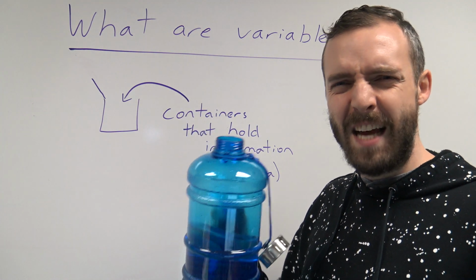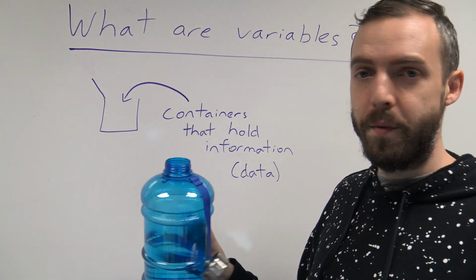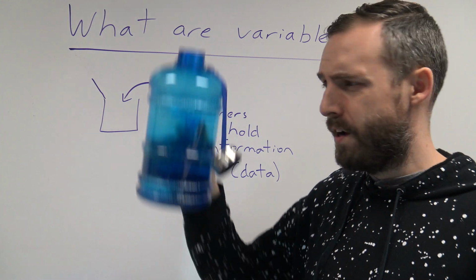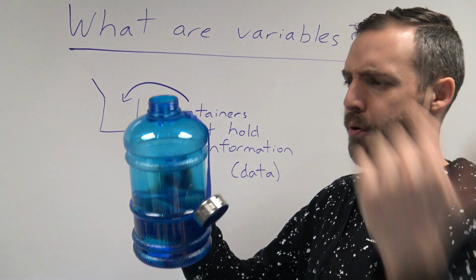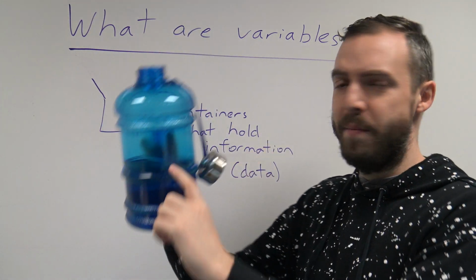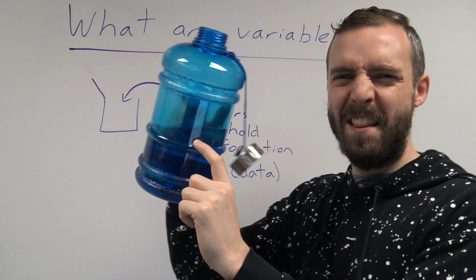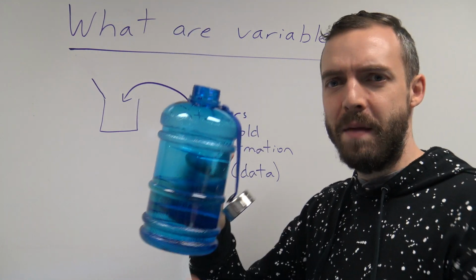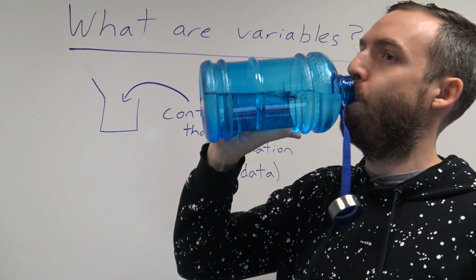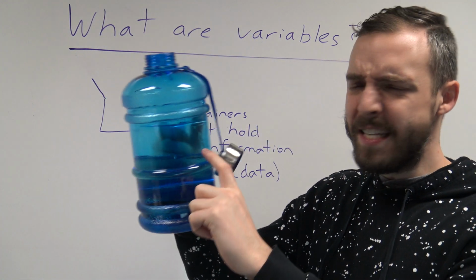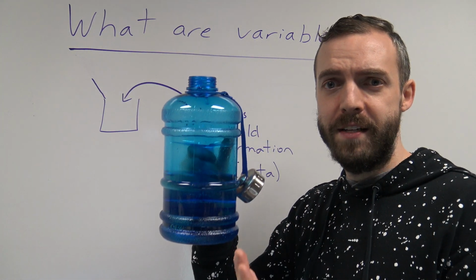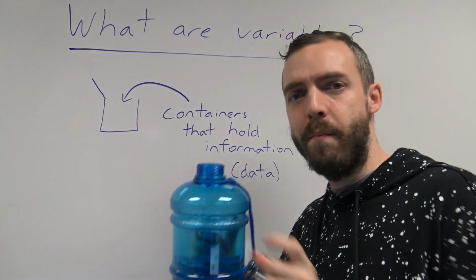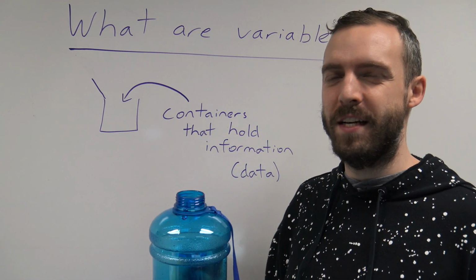There's two different types of variables. There's regular variables and there's constant variables. Regular variables meaning that I've put in some data, maybe that's how much water I have inside of the container, and later on maybe I want to take some out. And I adjust very slightly the amount of water in the container. I can do that with a variable. Variable, it varies, it's able to be changed.